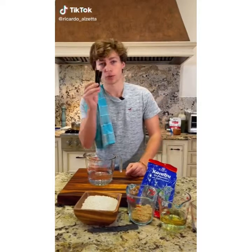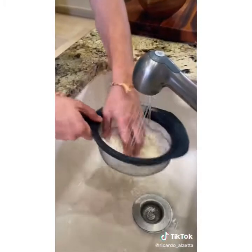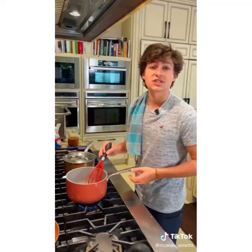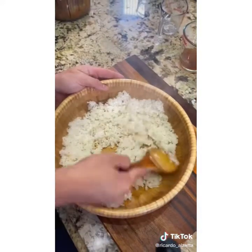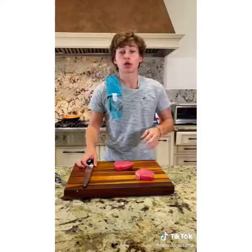Let's make sushi. First soak 360 grams of water with kombu. Thoroughly wash 400 grams of short grain rice. Soak rice in kombu water for 10 minutes, then discard the kombu. Cook rice for 15 minutes on medium heat. Combine rice vinegar, brown sugar, and salt in a saucepan and heat just until the sugar and salt dissolve. While warm, add the kombu. Add 132 grams of your vinegar mix. Cut your tuna.